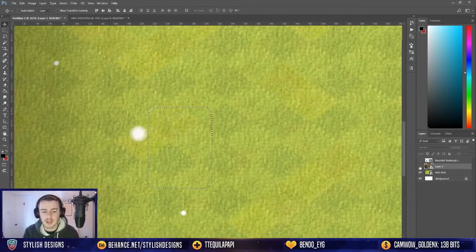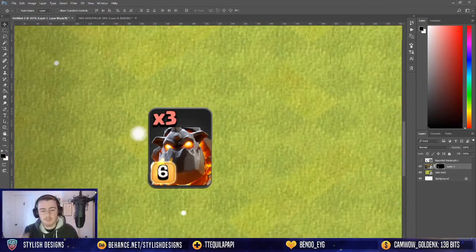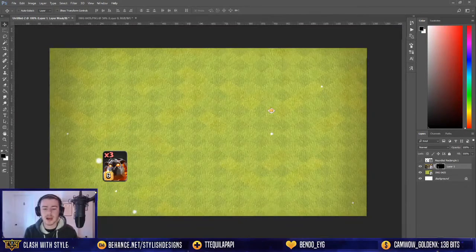I'm going to click on the layer that we want to make a mask out of, and click this little icon down here. That will cut out everything but the Lava Hound. You can see that's exactly what it does. If I zoom out, the only thing we have left up here is the Lava Hound, which is exactly what we want. But we want to grab a couple more from this one.